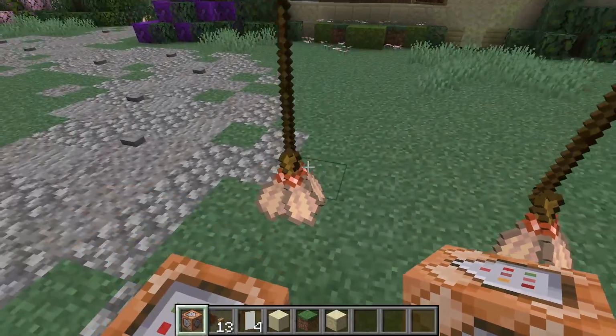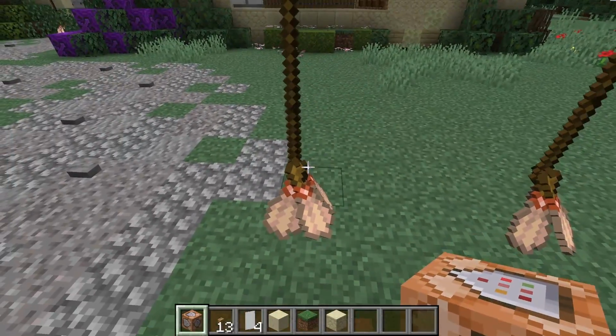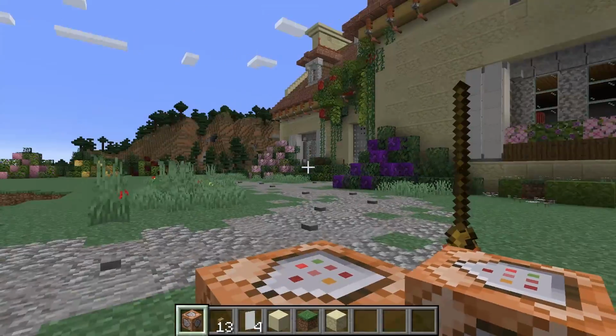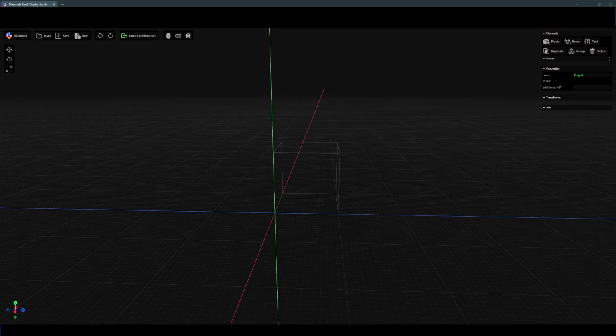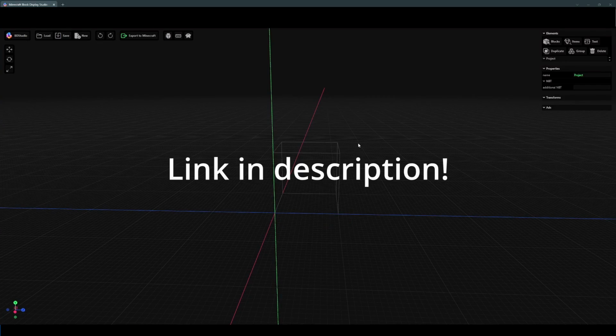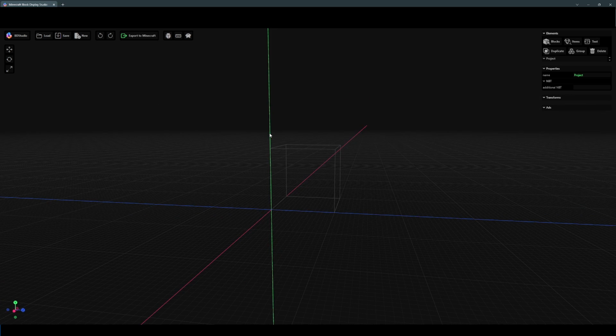So there's actually a program, a free program if you want, not a mod, it's a browser program that you can use to make your life a lot easier. I will show you that right now. So this is a program that we're using, and I know it might look a little bit complicated if you've never worked with a modeler before, but it's actually pretty easy.